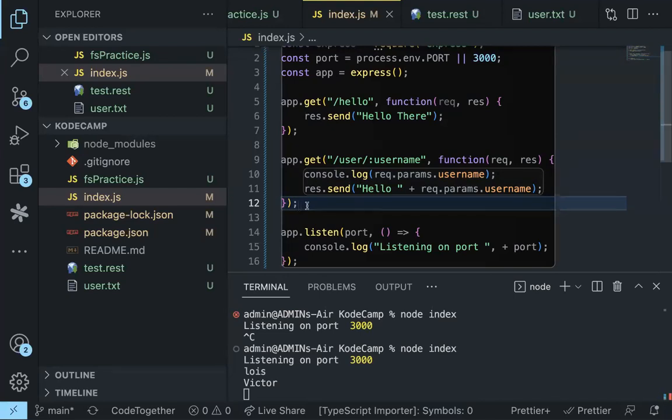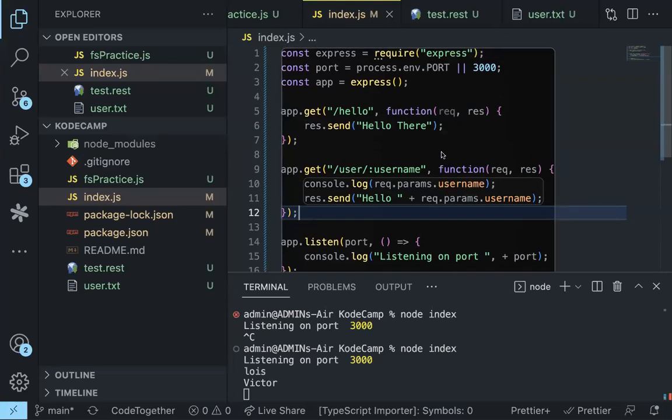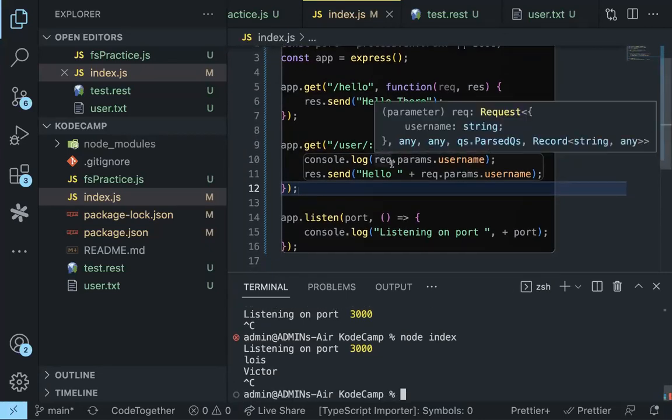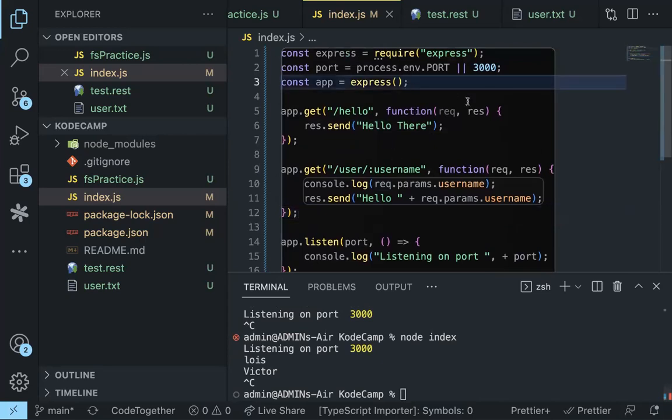Now, the last thing I want to discuss here is what is called middleware. Now, as the name implies, a middleware stands in the middle, between where the request is coming from and the request handler.